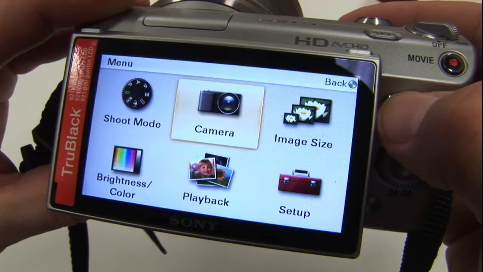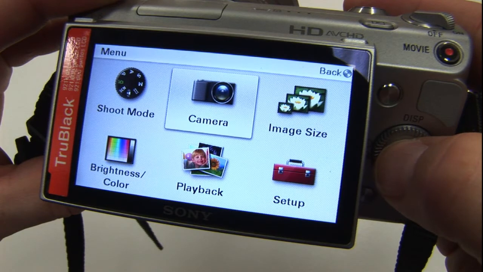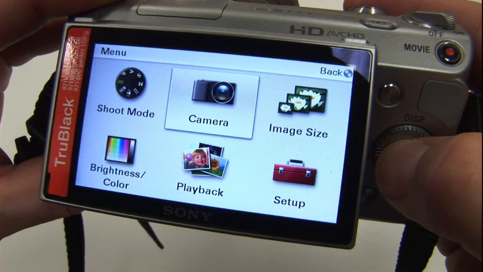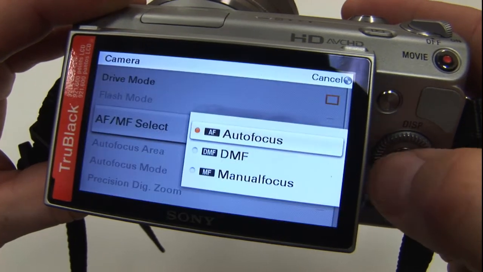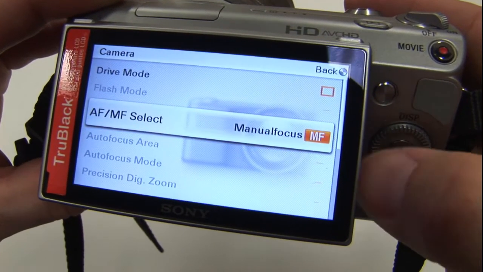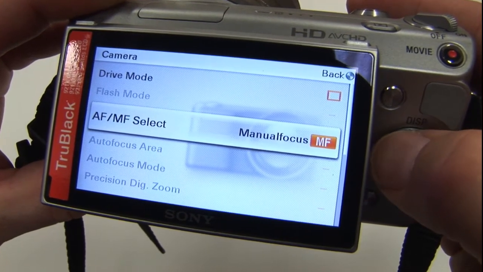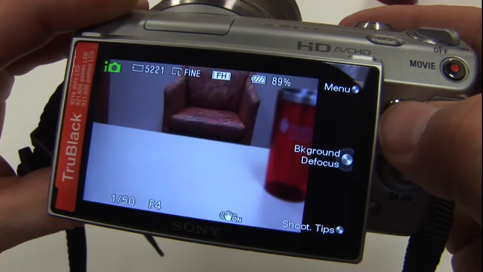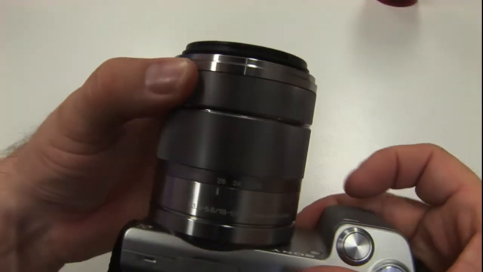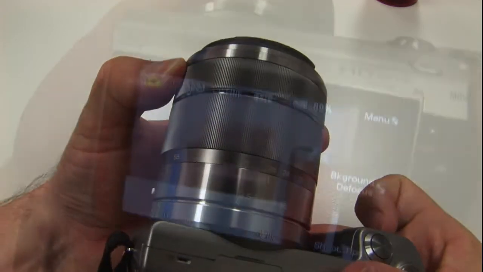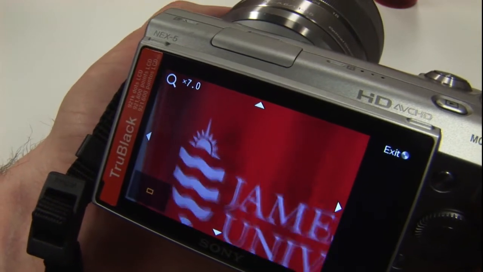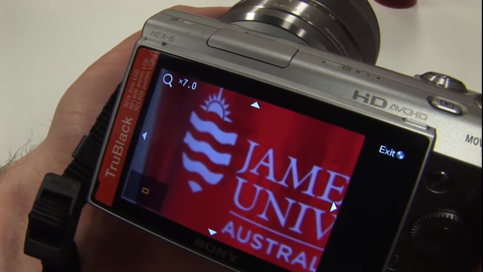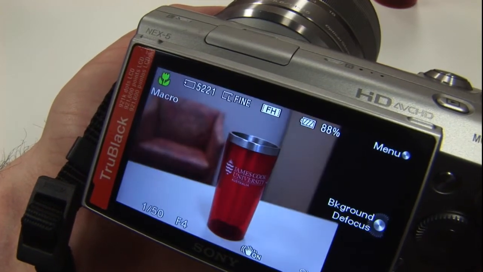Enter the camera menu and go to the camera setting. Press down on the jog dial to enter the menu and scroll down to AF/MF Select, short for autofocus and manual focus. Enter and rotate the jog dial to change the setting to MF, manual focus. Now you can manually use the focus ring to focus on individual elements in the frame. When you rotate the ring, the camera will magnify the image by 7 times to help you achieve critical focus. Once you have focus, wait a few seconds and the 7 times magnification will stop and you can begin shooting with the foreground in focus.